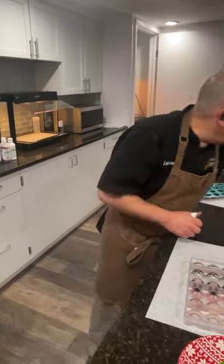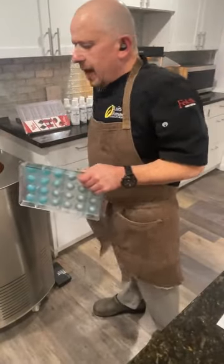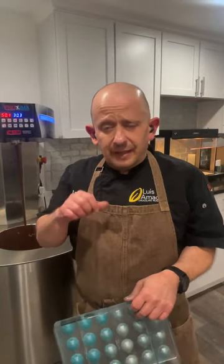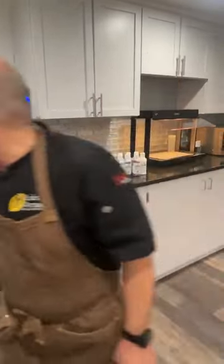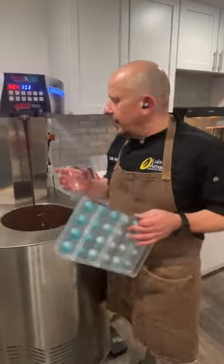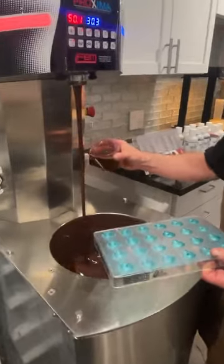So I have this mold here. So the best way, I can always keep it more like that, okay? So you can fill the mold with chocolate from the machine. I use FBM, I love this machine. The Proxima is the one that I use. Anyways, I'm going to apply chocolate, then you just, well, you'll see. Let me just make sure that I have everything that I need. I want to keep things very clean, so I'm just going to use this glass. I want to keep my mold super clean, okay?